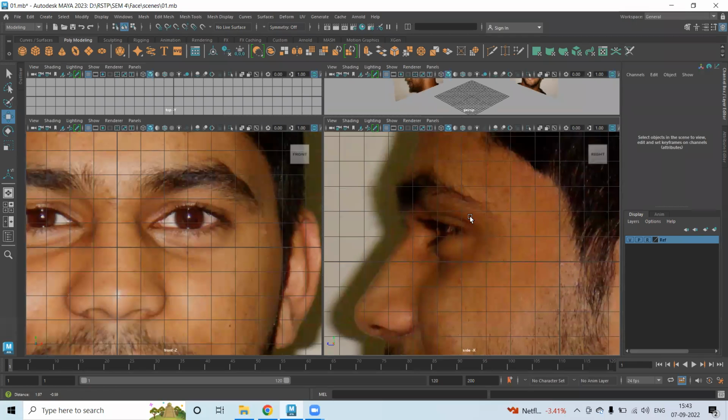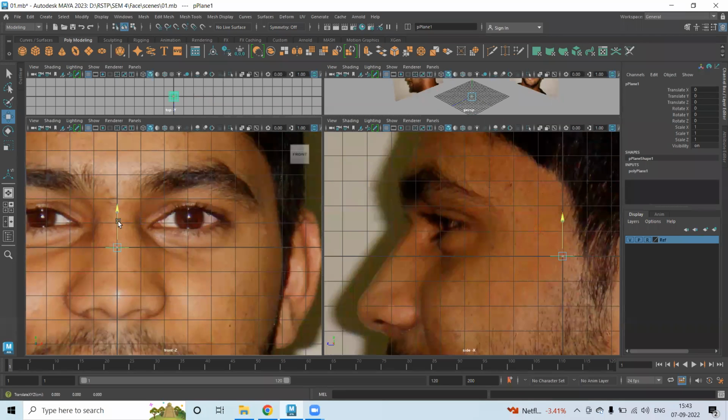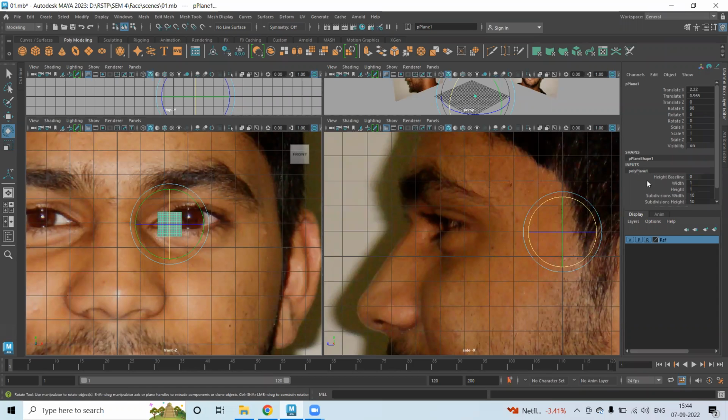Okay. So the method we follow is called the edge extrude method. So what we'll do is I'll just take a plane over here. I rotate this 90 degrees, and width and height is 1.